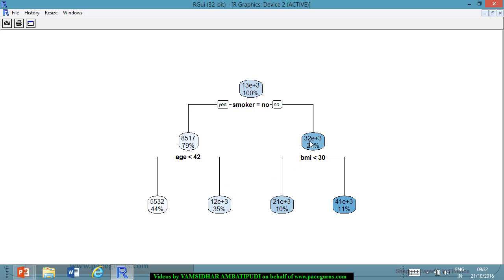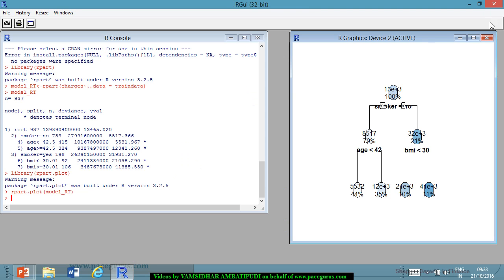Similarly, for the smokers, where their overall data is 21% of it, it has classified based on the BMI. Some of them fall into 10%, 11%, and based on that their insurance charges are estimated. Overall there are only 4 branches, 4 leaves. For each of the 4 leaves the insurance charges have come out like this.